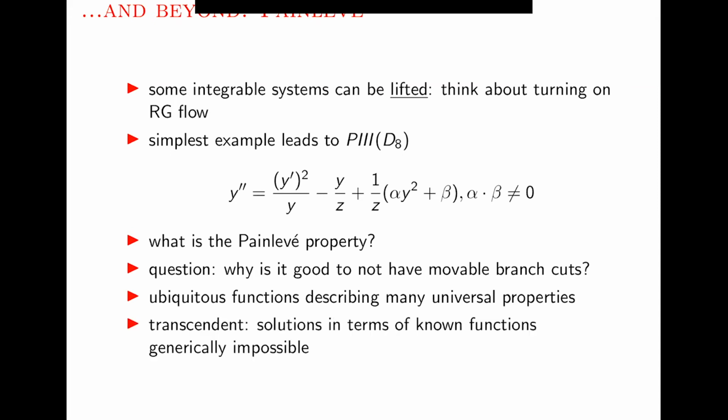And further, they're transcendent. So you cannot write a generic solution in terms of a known function. There are maybe some hypergeometric solutions, but in general, this is not so possible. You have to really fine tune. So what does this tell us? There's this gauge-Painlevé correspondence. We used to look at the integrable system to find out what's on the gauge part. But now we're going to be looking at this Painlevé side, and we're going to be searching for the gauge part there.